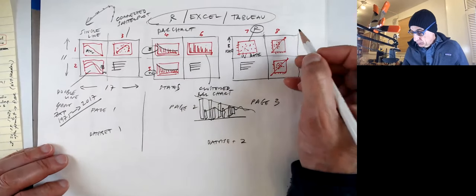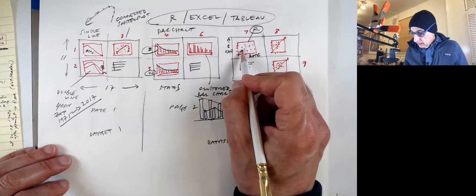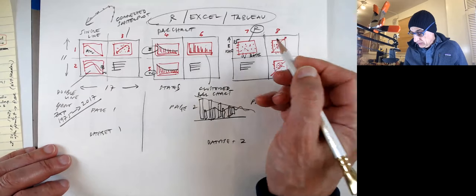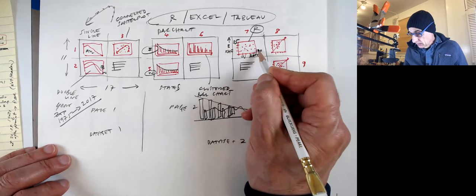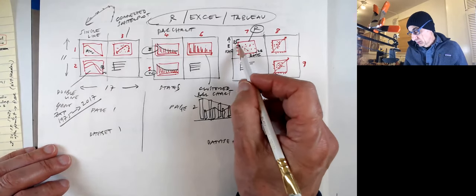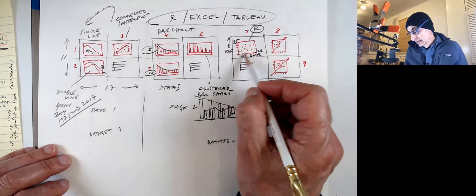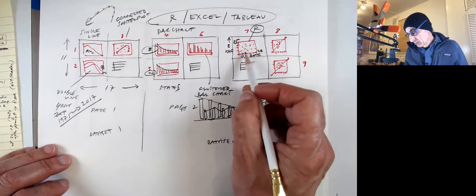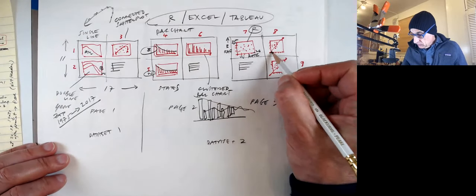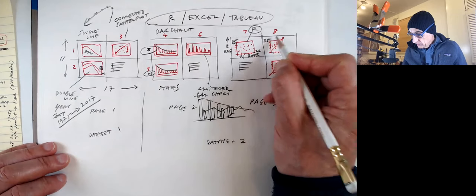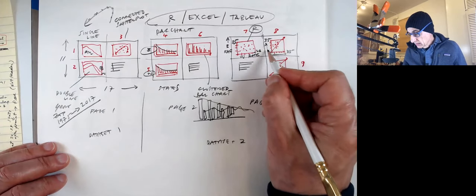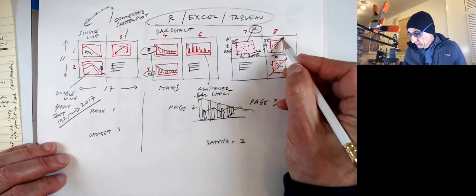And then 8 and 9 will be the same plot, except that here the proportions are a little funny. This number is actually pretty high. It's like 35, and somewhere here is maybe 20, 22. And as it is, the vertical part is actually shorter than the horizontal part, which makes the graph look kind of uneven, okay? But what I want you to do is make what I call the limits the same for X and Y, so that it's a square.